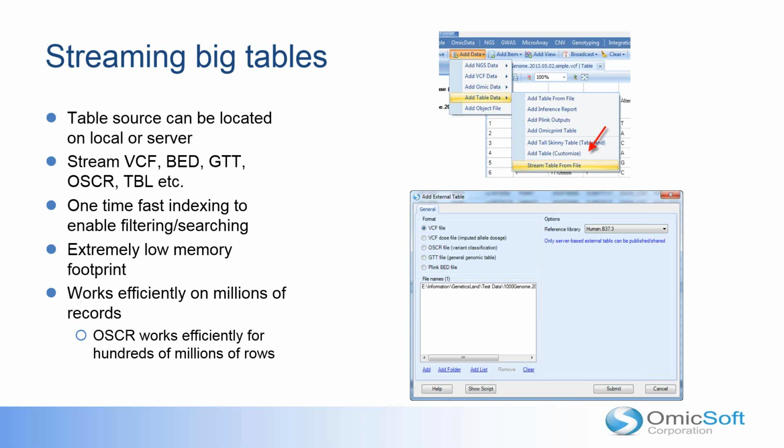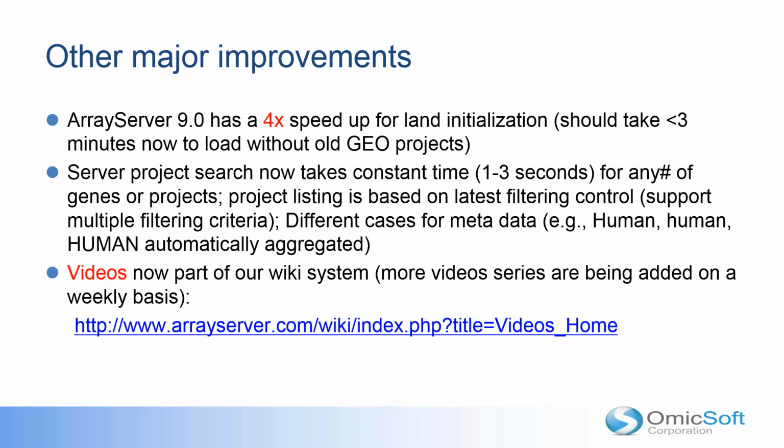Also, there were a few other things that I don't have details on, but I just want to announce them. Server 11.0 has a 4 times speed-up for initialization. This only applies to the version that was released this morning. So now, no matter how many lands you have, even if you have every single land that Omicsoft provides, it should only take 3 minutes to load.